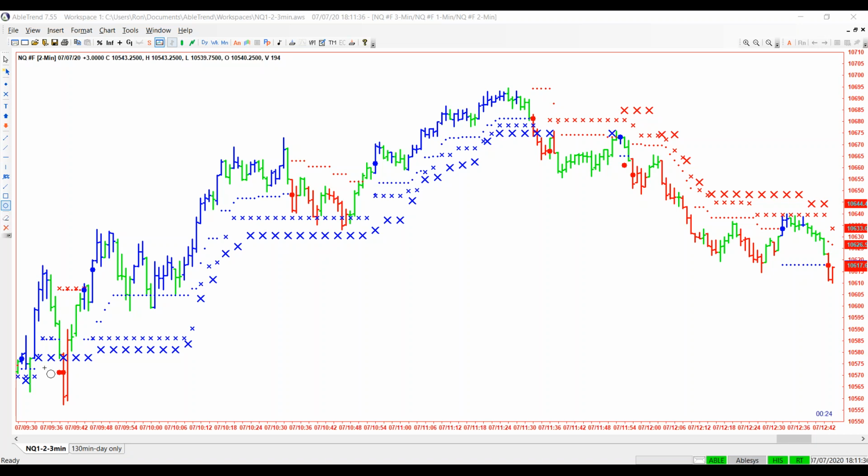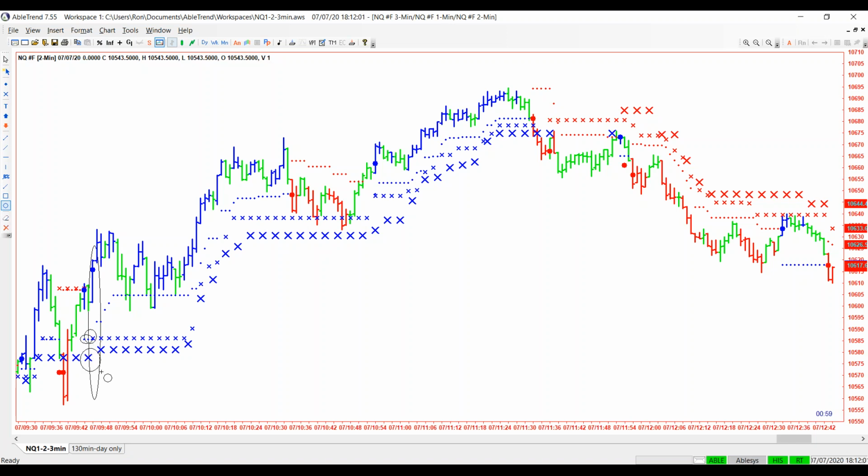So I'm really fair about stuff, and this is the beginner webinar also, so I want to keep it real simple and not even count that. Here you have a very obvious, clear-cut triple confirmation buy signal. You've got a blue bar, you've got a blue 2-minute X buy signal, and you've got the blue 1-minute dot. That's the buy signal on the 1 minute.